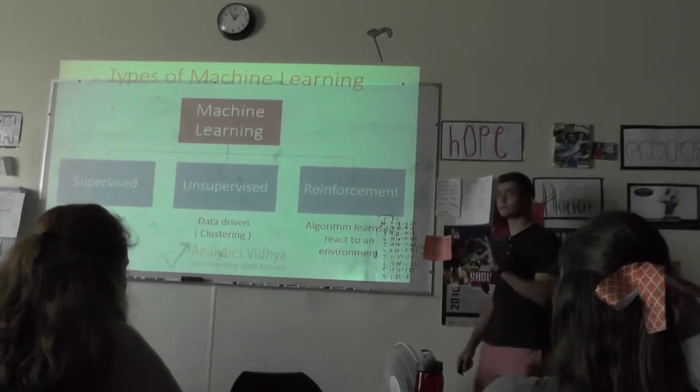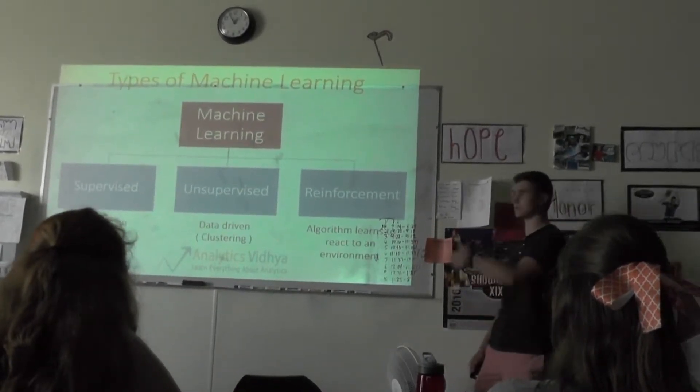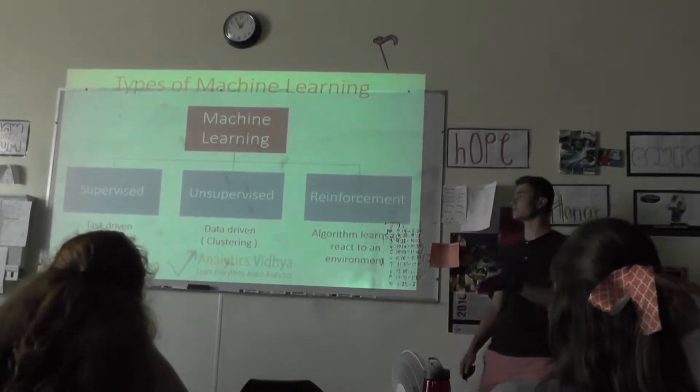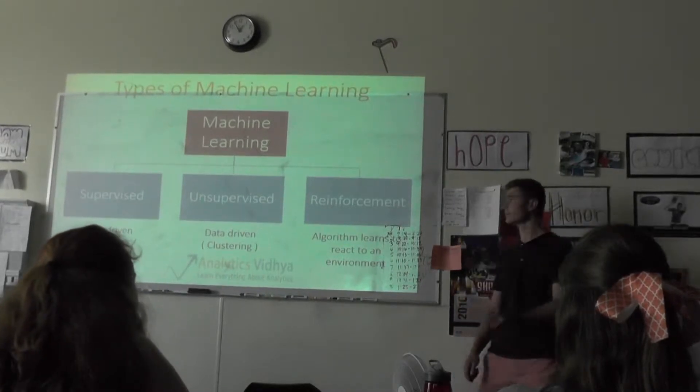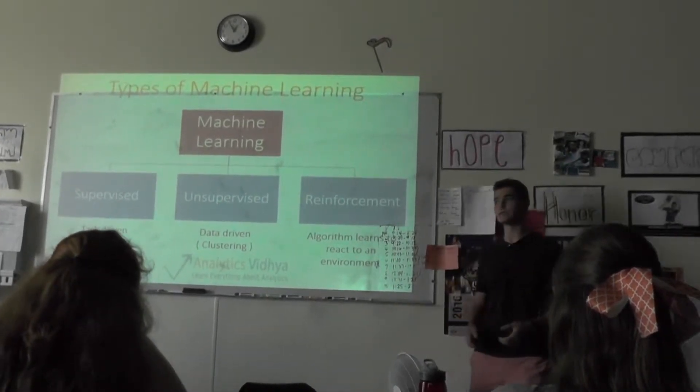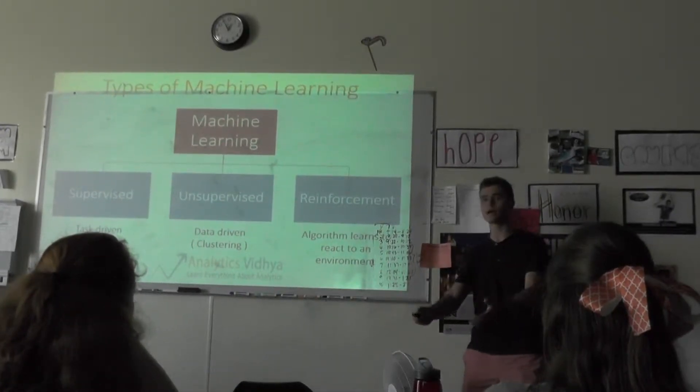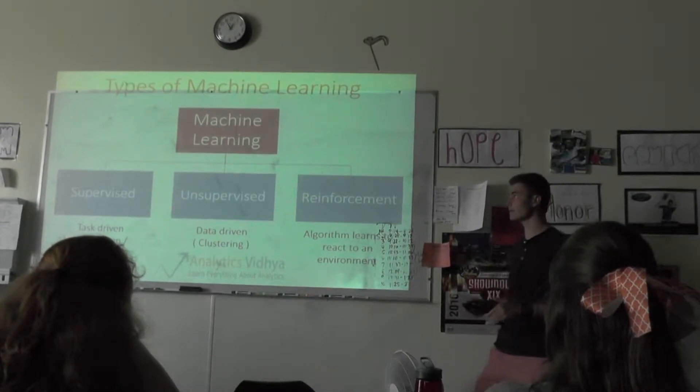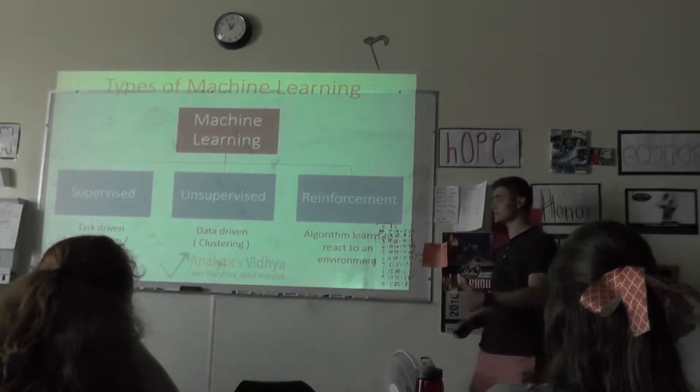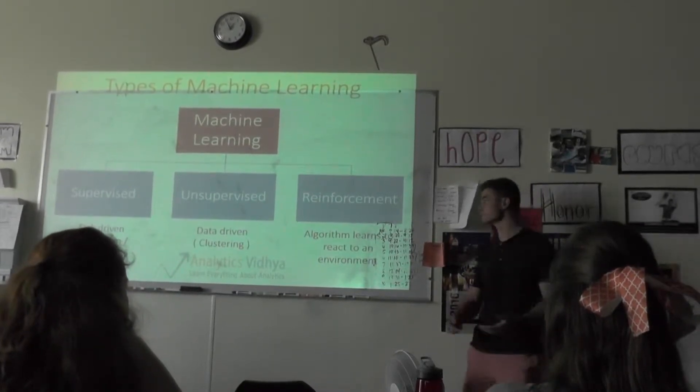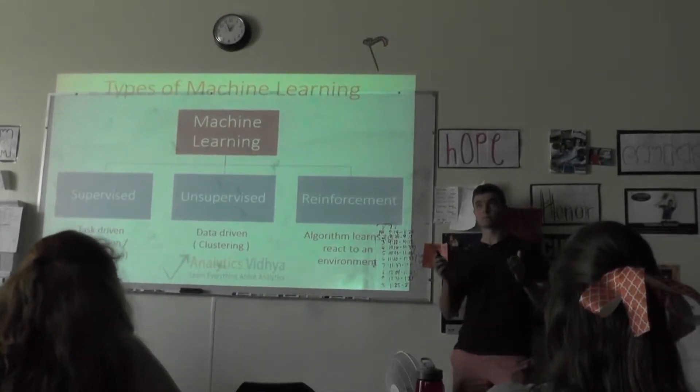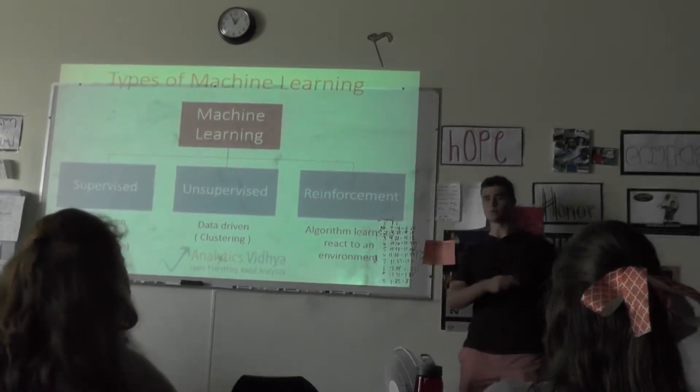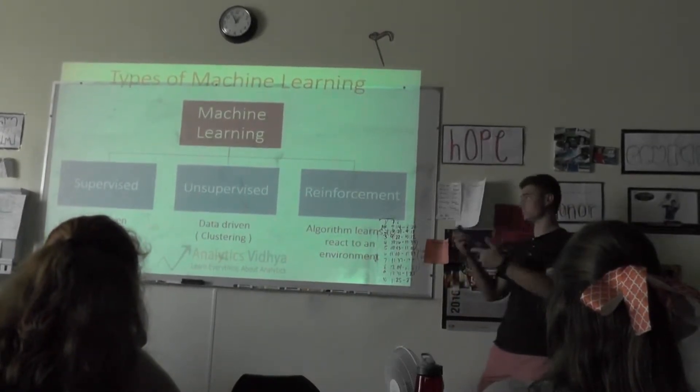So we're going to talk about three different types of machine learning. These are actually all the linear versions. I will be explaining some more in-depth versions later. There's supervised, which actually you label all the items that you are going to be putting into your input. And it will give you an output with those labeled items and say, these are your items, these are my items, I'll give you what I have. And then unsupervised you give it no labels. You give it no memory or anything. You don't tell it anything at all. And it will give you an output and a new output the next time that is comparable to the last one. So it has generations. Reinforcement, how it works, is the input is put in by you. You're labeling it. And then it gives you an output. Then you correct that output and put it into the next generation. So it's kind of like reinforced learning. So it would be kind of like if you get a question wrong on a math test and then you go to your teacher and your teacher explains it to you and says this is why you got it wrong. And then you will learn.